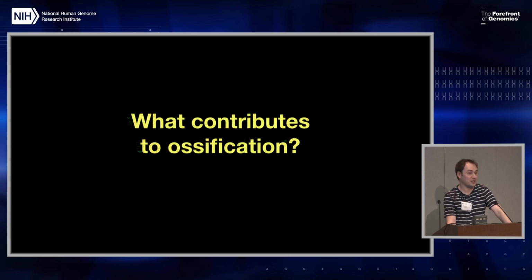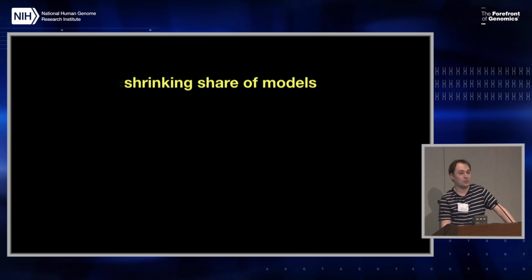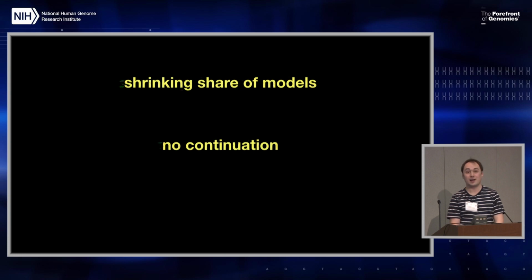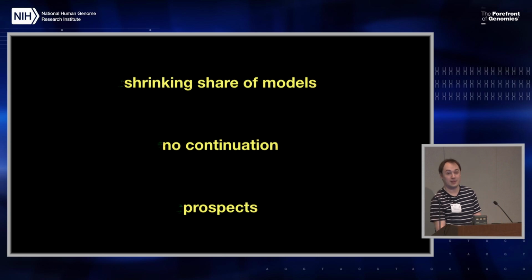So what contributes to ossification? Well, we don't know for sure. And there seem to be many things that are able to contribute to ossification. One of them, which you will see now in this talk, relates to model organisms. More specifically, you will see that the share of model organisms in the overall research that's being performed has been decreasing, that not only my study, but also other studies have not been continued, and that the job prospects of people that nowadays work on Drosophila are actually lower than, for instance, for human, which probably could drive some feedback mechanism. But there probably is more.